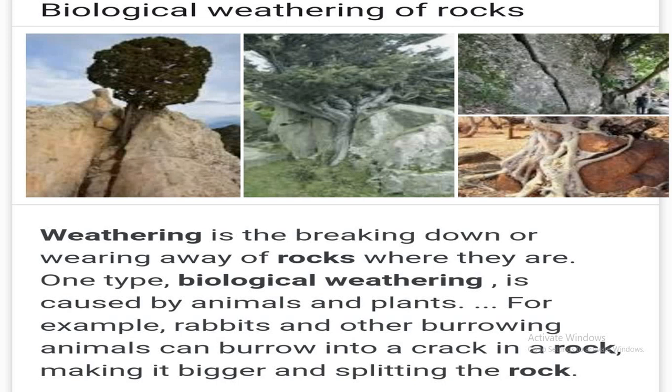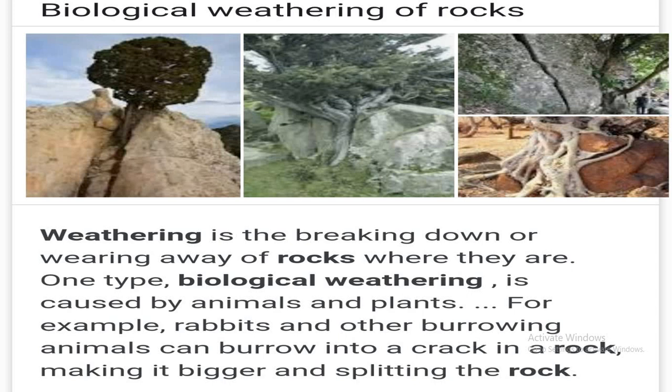Okay, see the very first slide, you can see how the root has penetrated into the rock, the mountain, and it breaks down or makes a division. The next one, you can see the root from the top of the rock penetrating to the soil of the earth. Over to the third one also you can see. So likewise, biological weathering occurs on the rock, which breaks down the rock and gives granules, through which sand is formed.